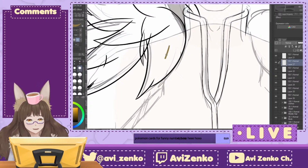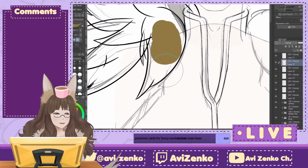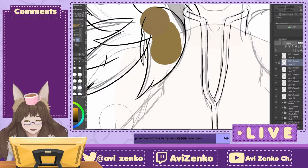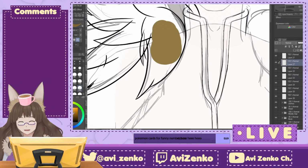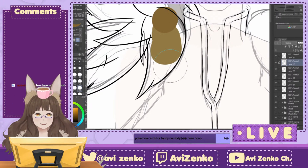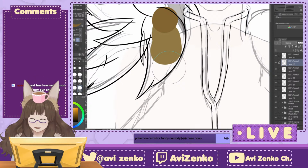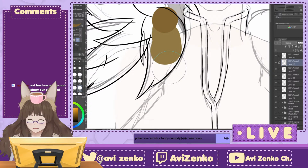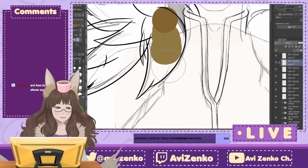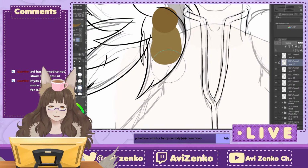This looks like a more disgusting color than I think it is. Is this color okay? Or is it too light? Or would you prefer this? That's not any different. Would you prefer this kind of color? One or two? The lighter or the darker one? I mean, I don't have Discord captured, so we're all good.